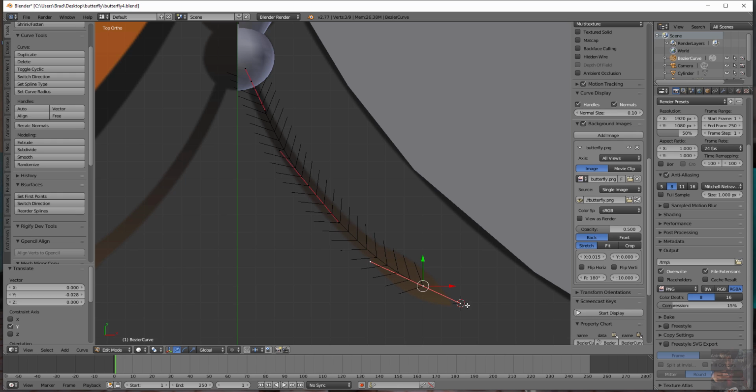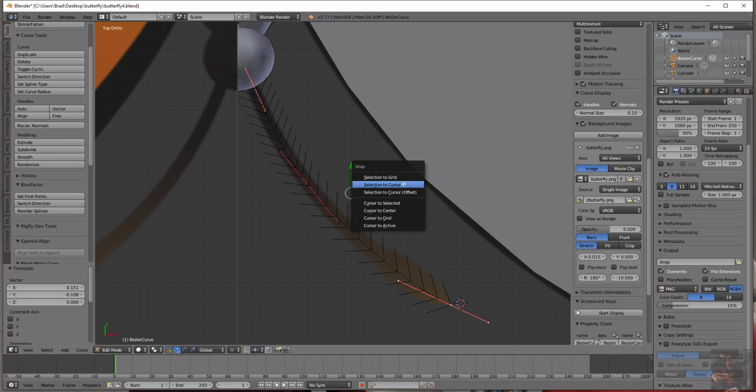I'm going to pull that one all the way down to the end of the actual antenna. Grab, pull it all the way down. I'm not liking the spacing, so what I can do is grab this curve and this curve, move my cursor to selected, and I find that it pops way out here.